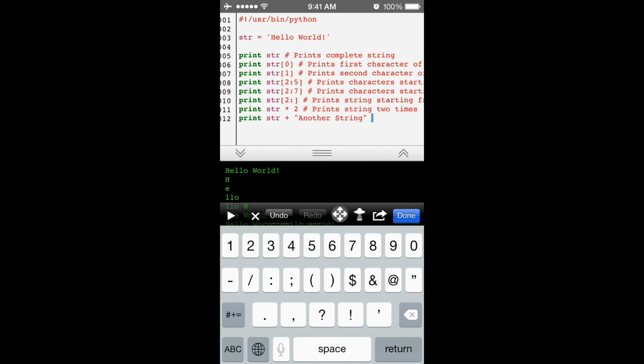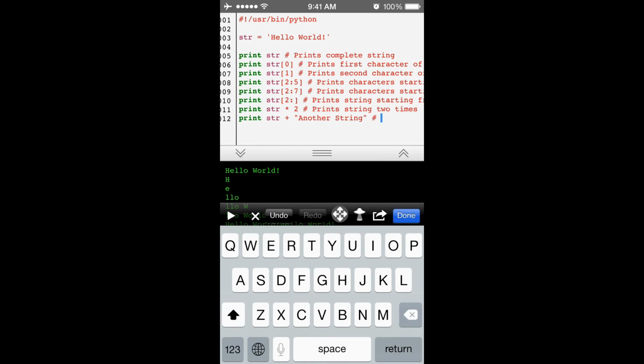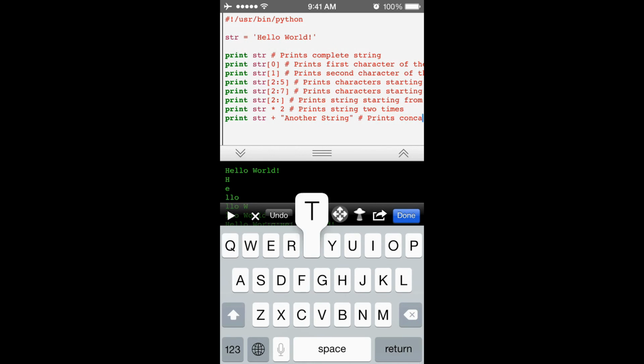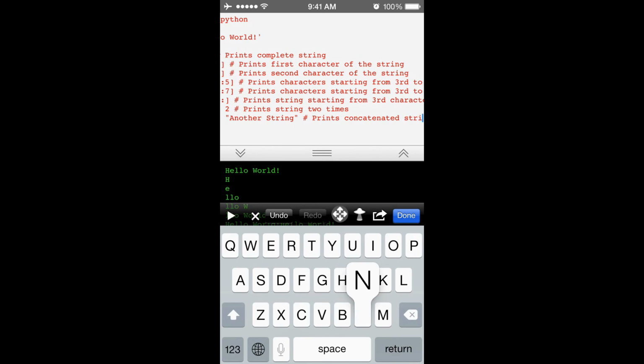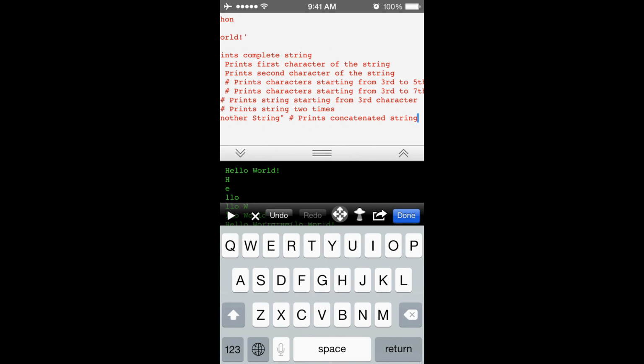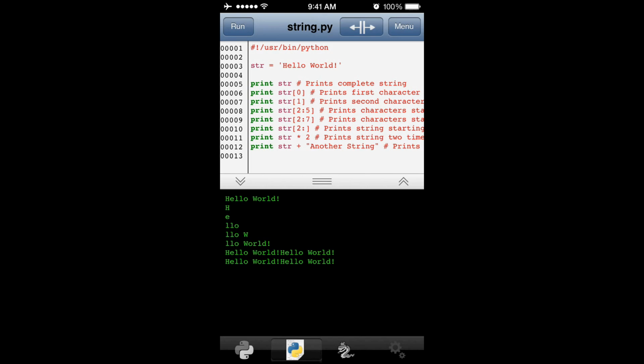So let's say this one prints the concatenated string. Let's see what's going to be the output. Run it. So there you see hello world with another string. So that's how you manipulate a string.